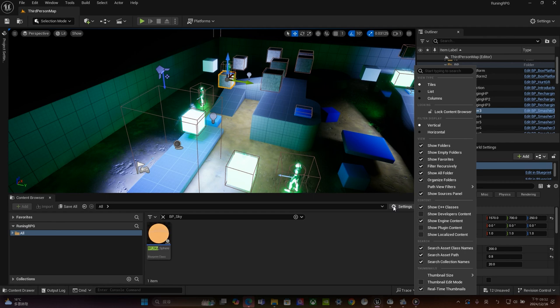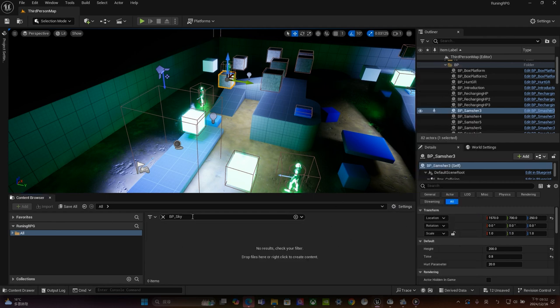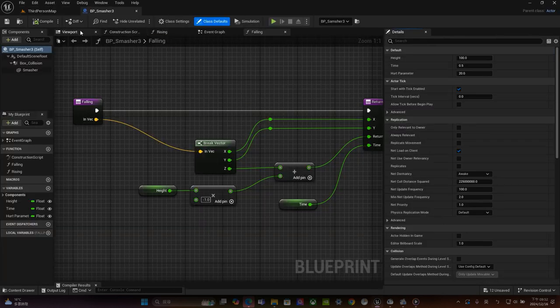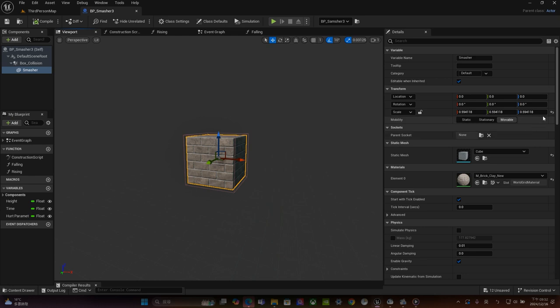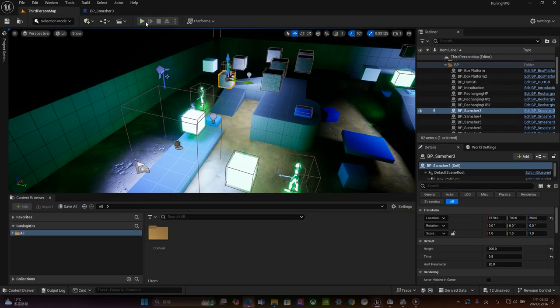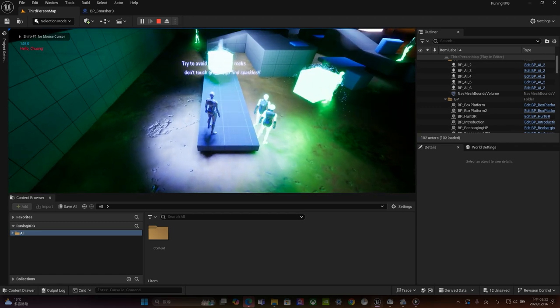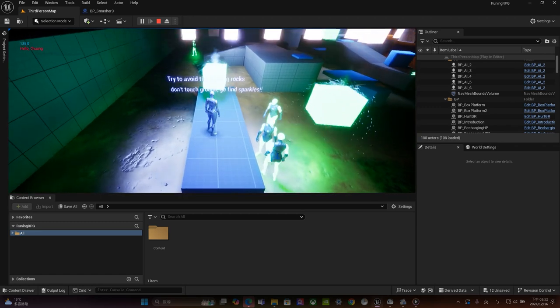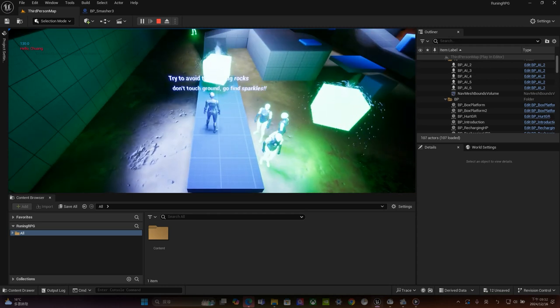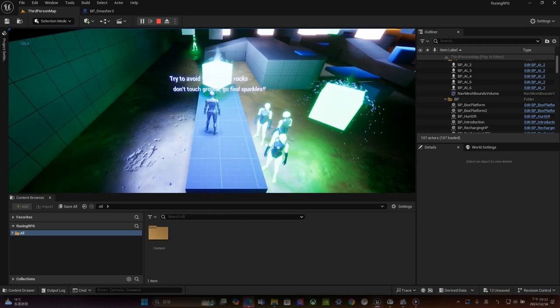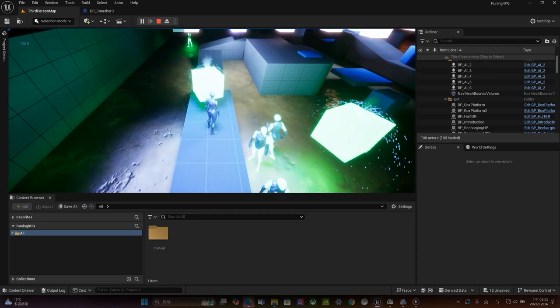Okay, so now I'm going to turn off the show engine content. Right now I don't need that anymore. I want to open up the mesh because I'm not so sure whether the things I use are static or movable. Okay, this is movable. Let's take a look. Okay, so you can see that the lights will follow the movement of the object. See?